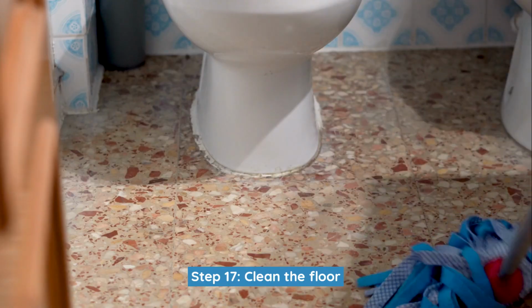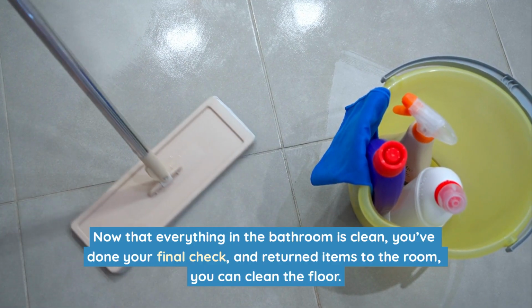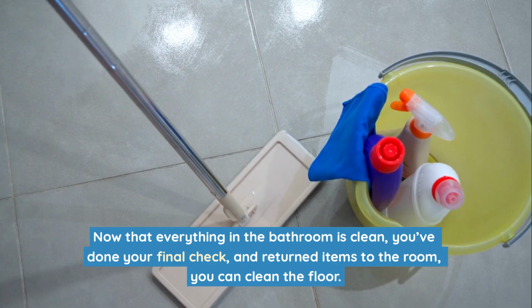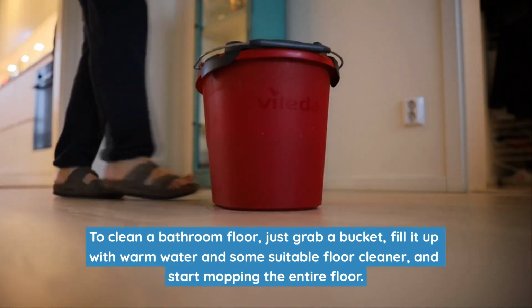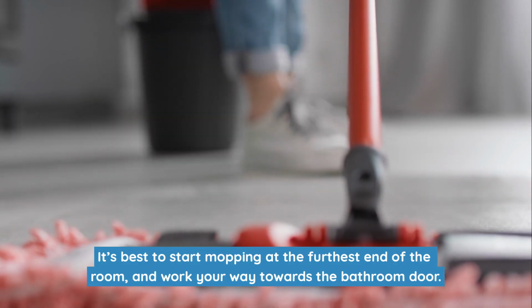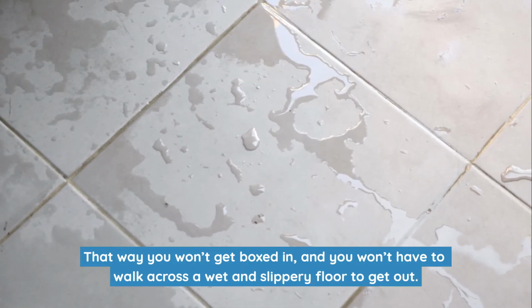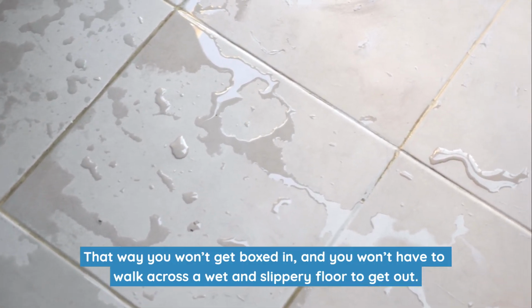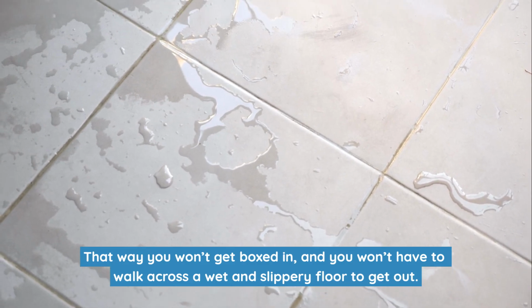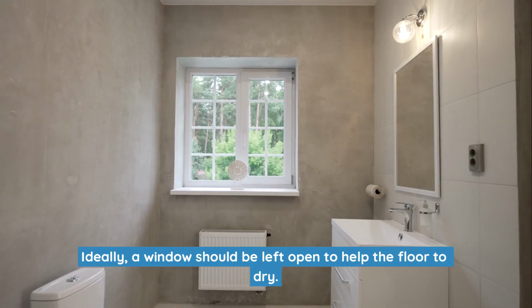Step 17. Clean the floor. Now that everything in the bathroom is clean, you've done your final check and returned items to the room, you can clean the floor. To clean a bathroom floor, just grab a bucket, fill it up with warm water and some suitable floor cleaner and start mopping the entire floor. It's best to start mopping at the furthest end of the room and work your way towards the bathroom door. That way you won't get boxed in and you won't have to walk across a wet and slippery floor to get out. Ideally, a window should be left open to help the floor to dry.